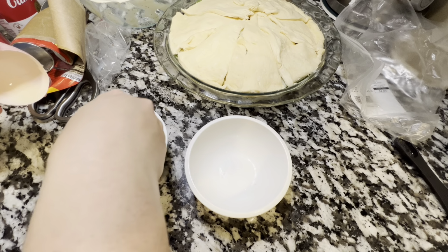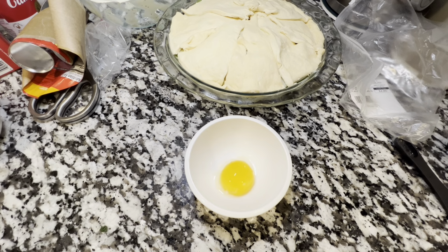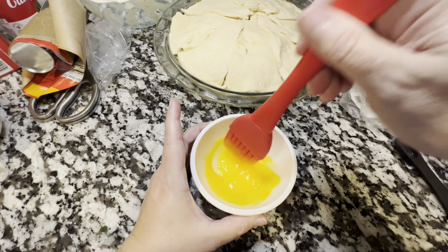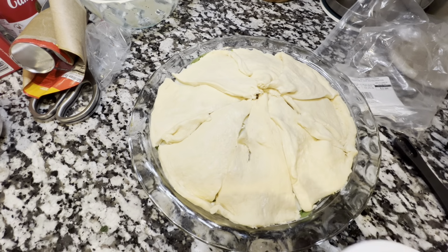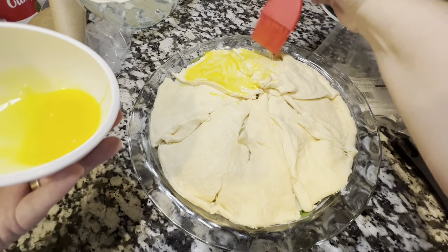Now, first thing I'm going to do is go ahead and crack an egg, and I'm going to separate the egg yolk from the egg whites and get rid of that egg white. With the egg yolk, you want to go ahead and break that up with a brush, and you'll want to brush that all over your pie. It will give you more of a crunchier, beautiful pie crust, as you saw in the beginning, and you will see here at the end of this video.